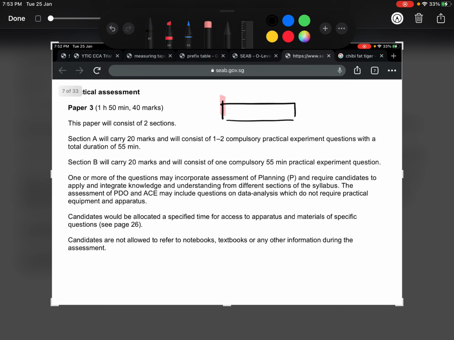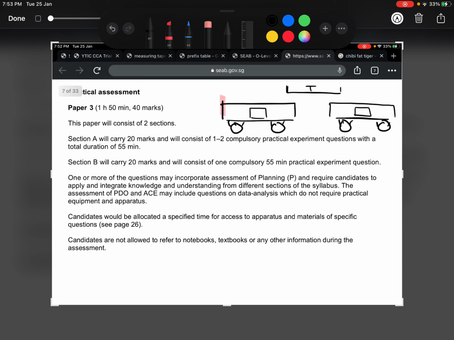So this is like the bench. Then this is the sink. This is another bench. This is the sink. Of course, there will be the walkway over here. Let me try to move it a little bit. Then of course the teacher's bench will be in front. Now what happens is that you will sit over here and you will sit over here. You guys will be seated like this.